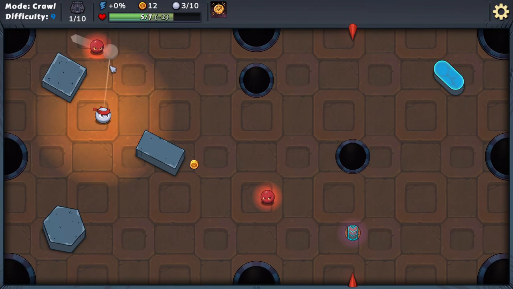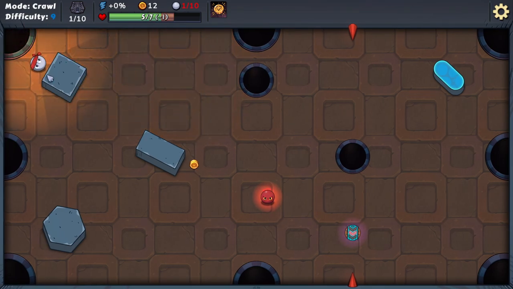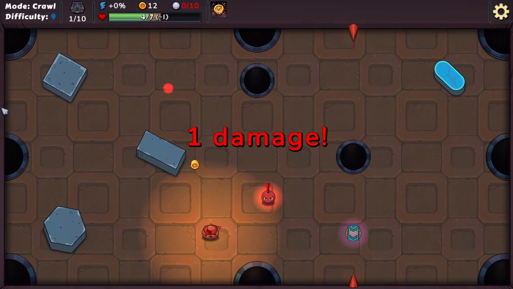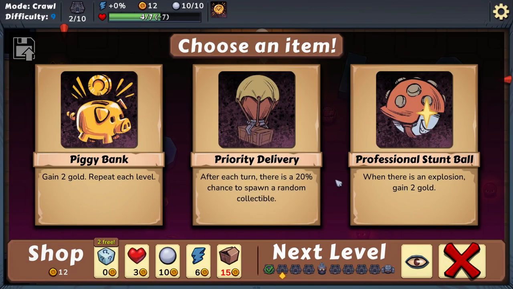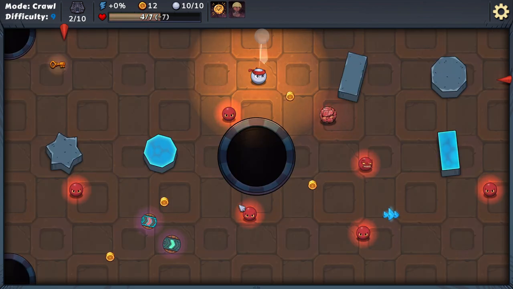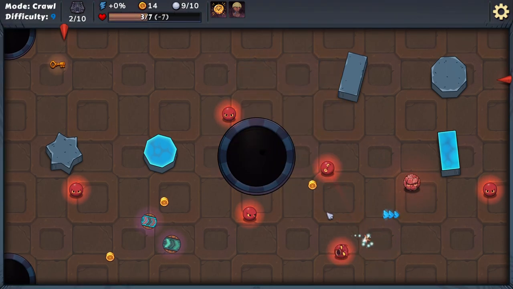I kind of figured that would happen, but come on, just be enough. It's fine. Take one damage, we're fine. Oh, and there's an explosion gain. We'll go with that. No! Come on.